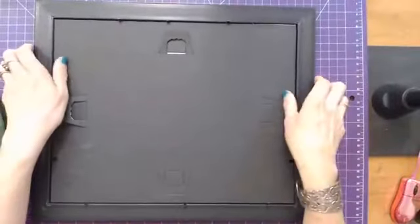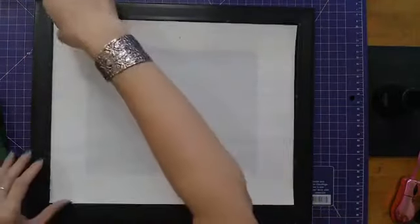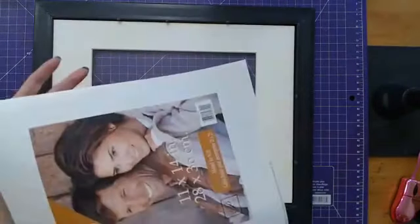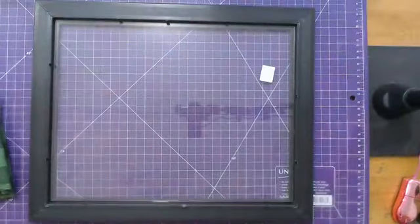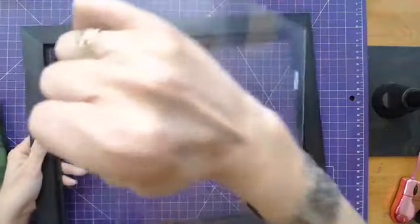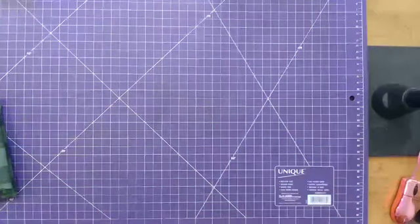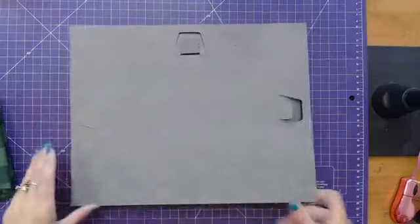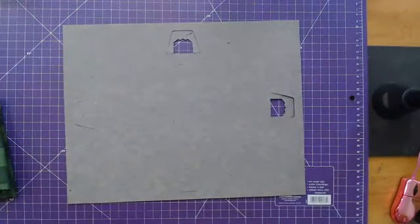We're going to flip over the picture frame and open it up. We're going to remove the backing, remove the happy couple, remove the inlay, and remove the glass. We're going to bring back the back, removing these two pieces. We don't need them.